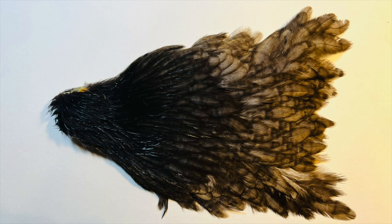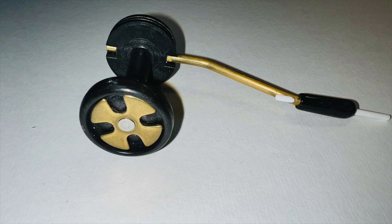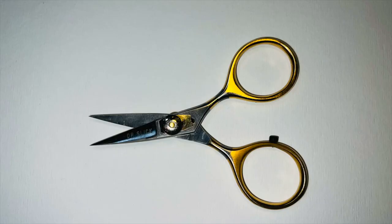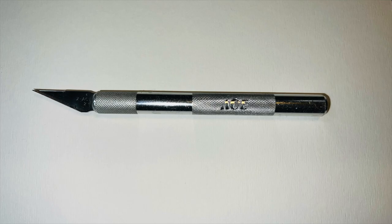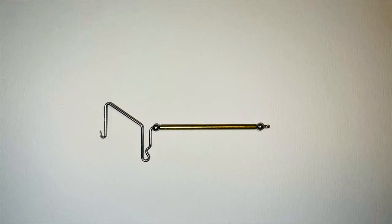Then we've got a black hen neck, a Wright bobbin. I really like the Wright bobbins. I use two of them to tie this fly. Scissors, hackle tweezers, craft knife, whip finisher. Now let's tie the fly.